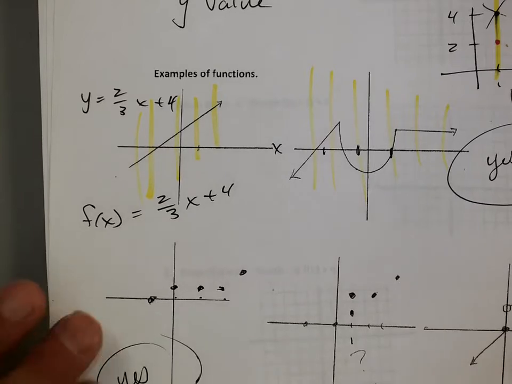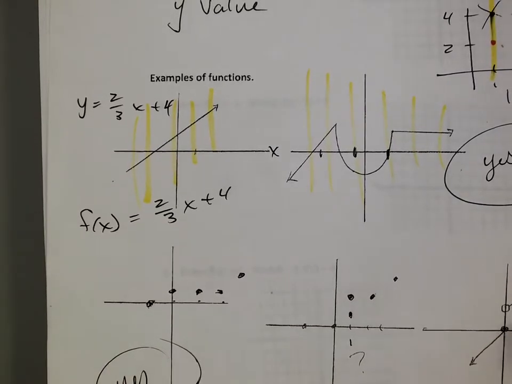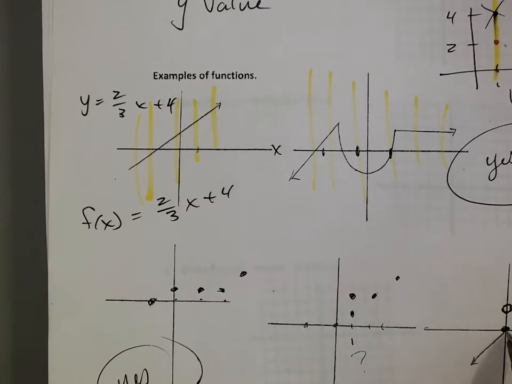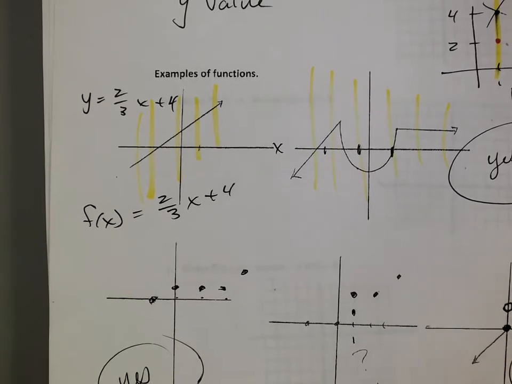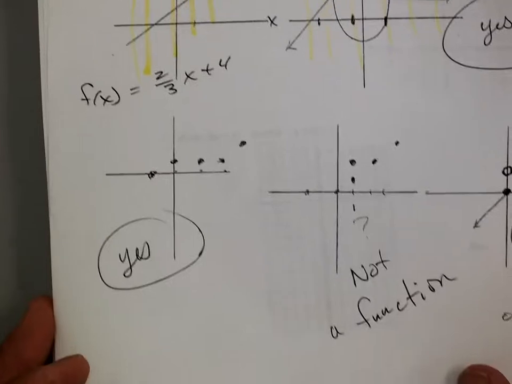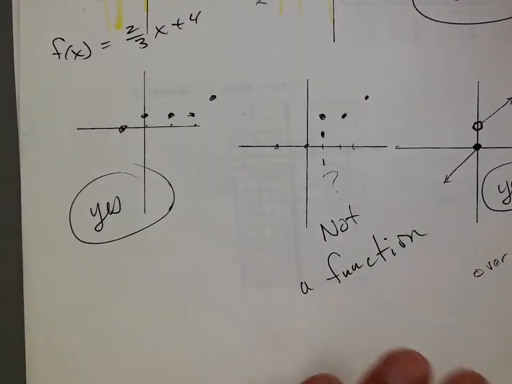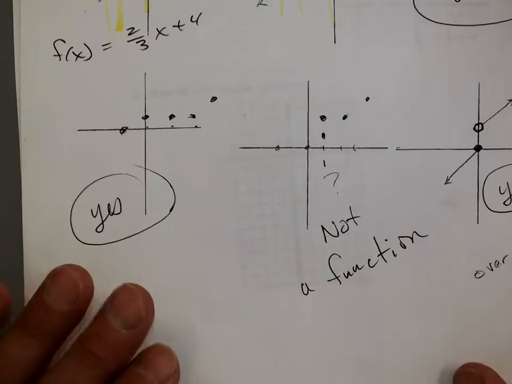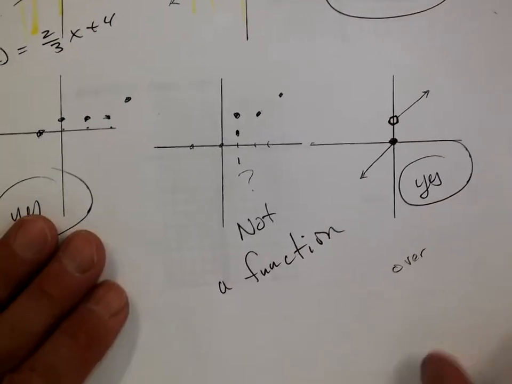All right, now, the last example sure looks like maybe there's two y values here for this point, but since it's an open circle, it doesn't count. It has a y value here of 0, not this y value. So this is yes, because it's an open circle, it does not count. Closed circle, that's where the y value is. So yes, that is a function. Okay? Hopefully, oh, sorry about that. There you go. I got to keep an eye on this so I don't do that again. Okay?